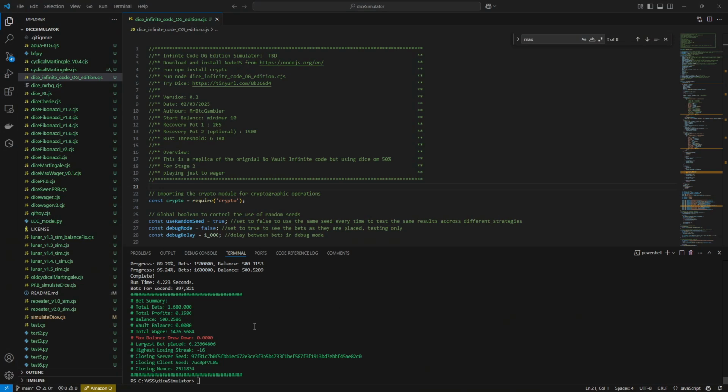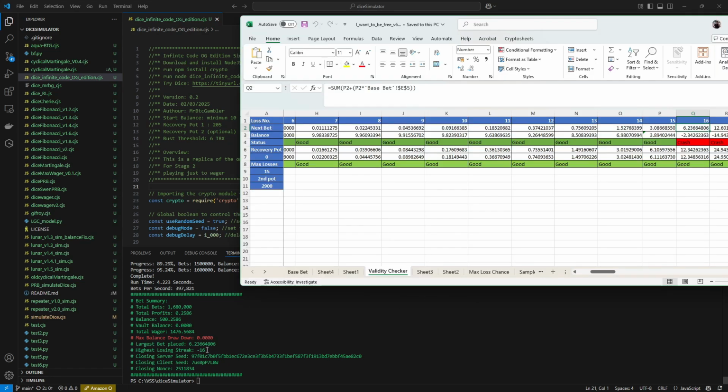I've adjusted the code so it now only keeps a track of the highest loss streak in stage 2 only, and now this is truly reflective. As I said, we're not interested in stage 1. You can't crash on stage 1. And I've adjusted it so it displays the results in 8 decimal places. So we could say minus 16, and I want this to exactly match through. Minus 16 should be 6.236648. 6.23664806 to the 8th decimal point correct.